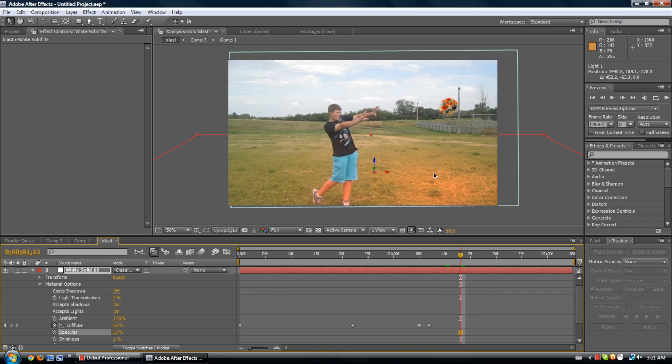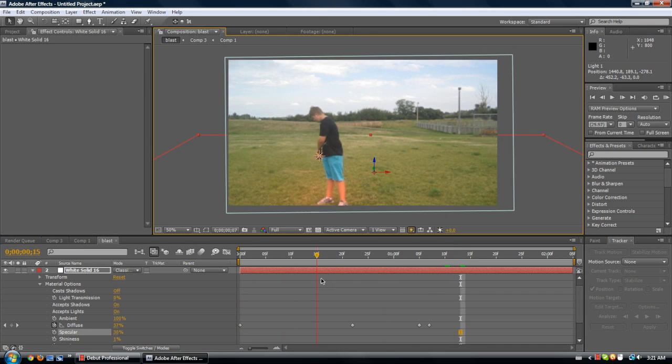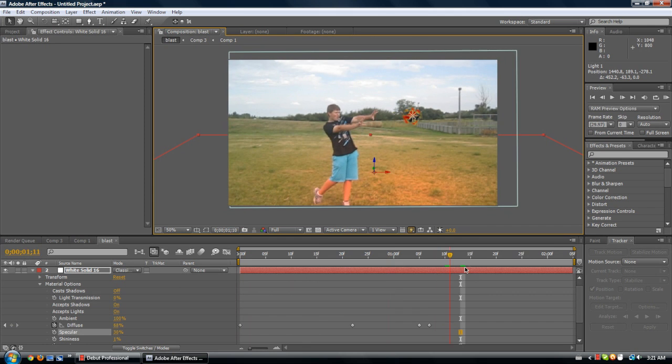So yeah, light from fire is sort of more area, it's not too defined in the center area. So yeah, that's looking pretty good so far.